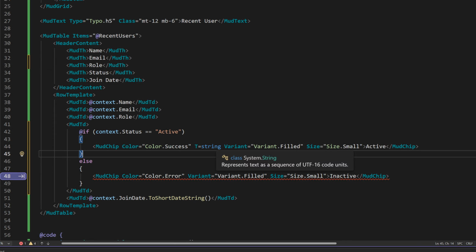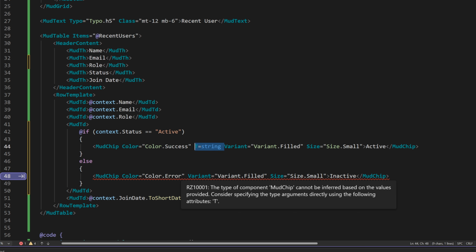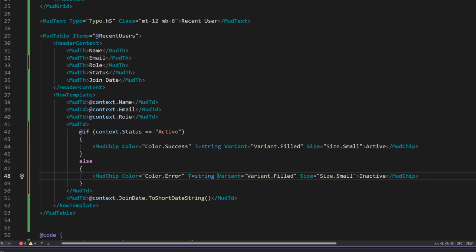One interesting thing, if you do type, and you'll see that once we get to something like checkboxes, and you'll need to do like Boolean type for checkbox or select as well. But you don't need nowadays in Blazor, you don't need to put it in quotation marks. You can just do string like that. We can just copy this like here, like that. And that would be inactive. And that would be perfect. So the status active, we also add a little chip, or you could do an icon or something like that, just to make it more visually appealing. But there is nothing more to add at this point.